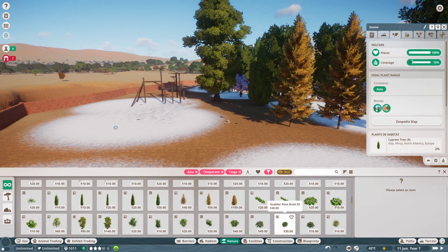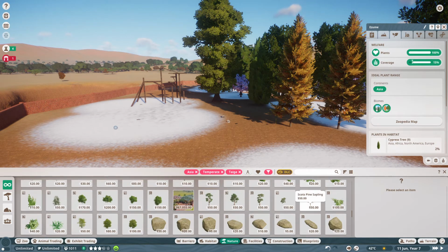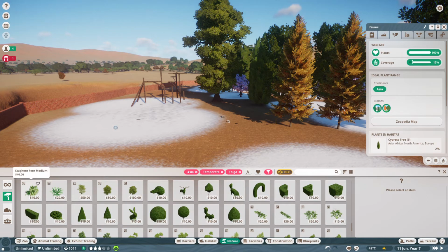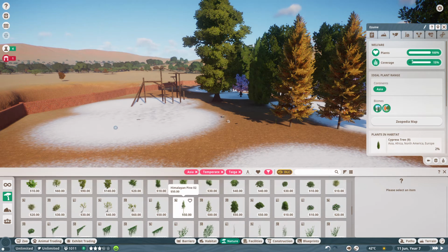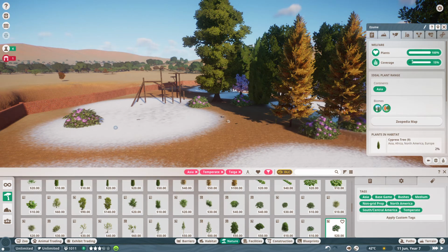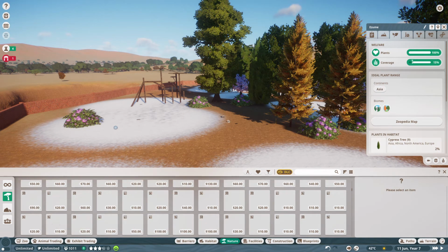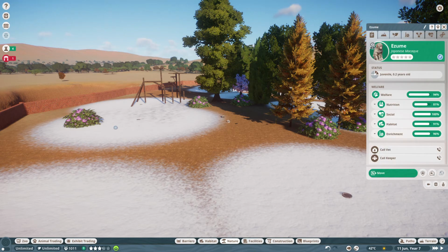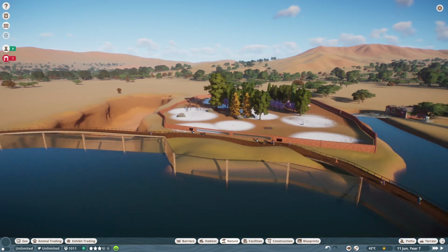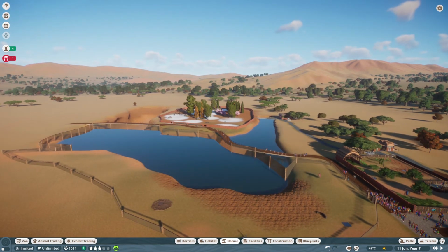Tree. Want some bushes for them to go in, if they want to. Oh, that should be a bit better for them. Right, before we go anywhere else, there's my crocs too.